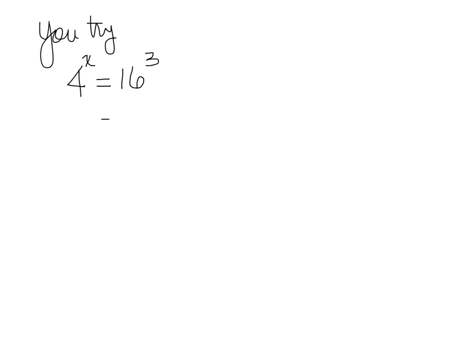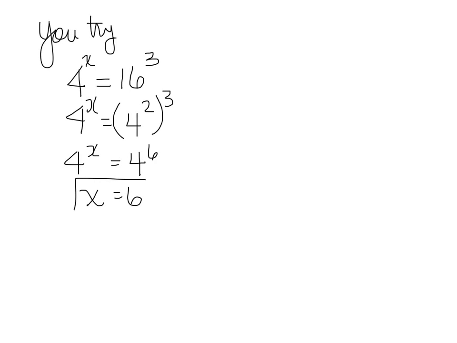But actually, I remember 16 can be written as 4 squared. So that's my 16. 16 still needs to be raised to a 3rd power, and that's going to equal 4 to the x. But this will be a good reminder of what to do with your powers of exponents. You've got a power raised to a power. So of course you're going to multiply those exponents. 4 to the 6th. Aha, x is equal to 6. Alright, so that works really great for solving an exponential equation when you can get to the same base.